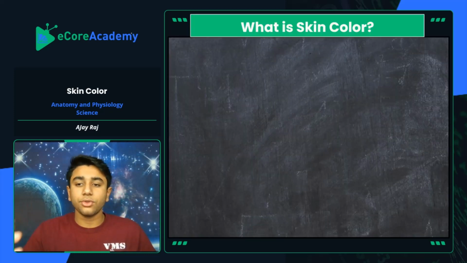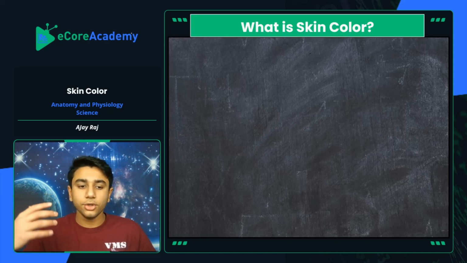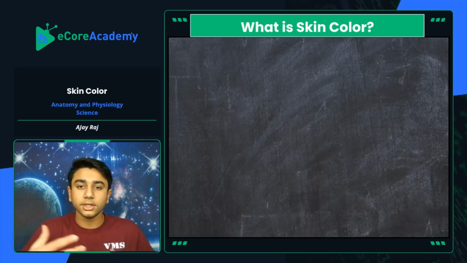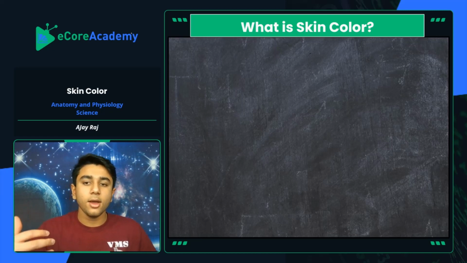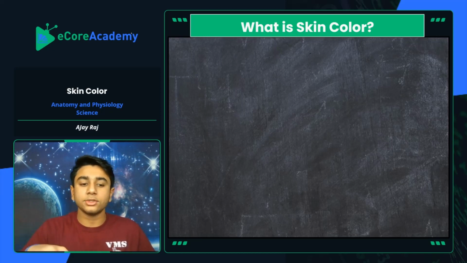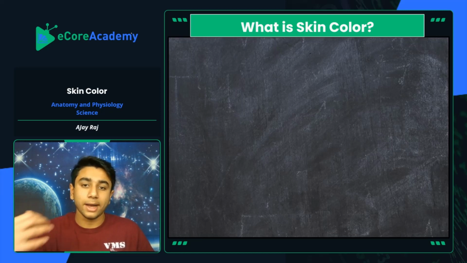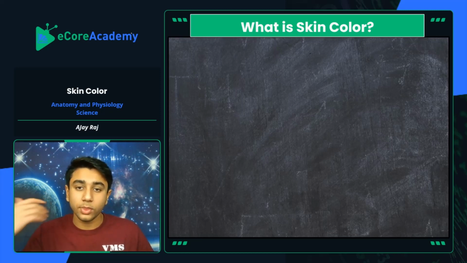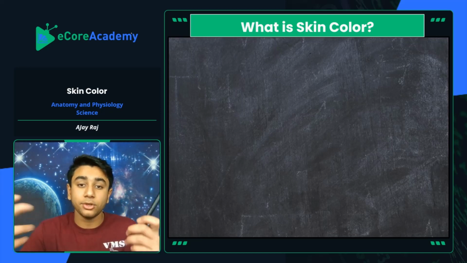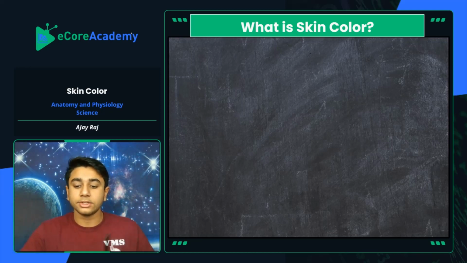Let's start off with our central theme. What exactly is skin color? I know you guys think, oh, it has to do with sunlight, how it reflects off of our skin. Well, that's just merely on the outside. What does skin color have to do with the inside of our skin, so of our body? How do the physiological roles within our body actually affect the epidermis, or the outside appearance of our skin?